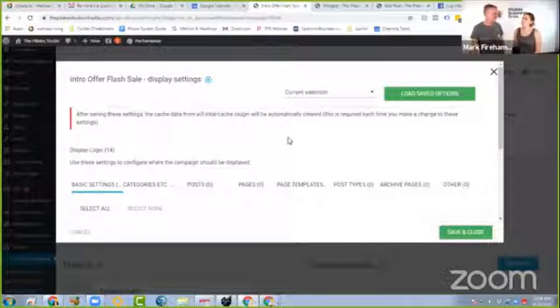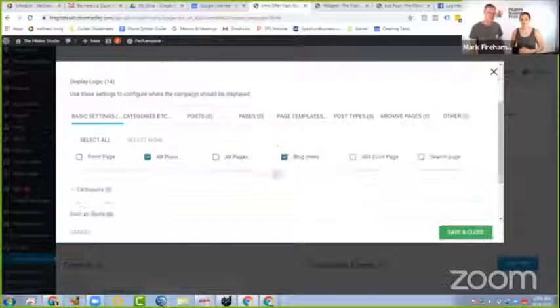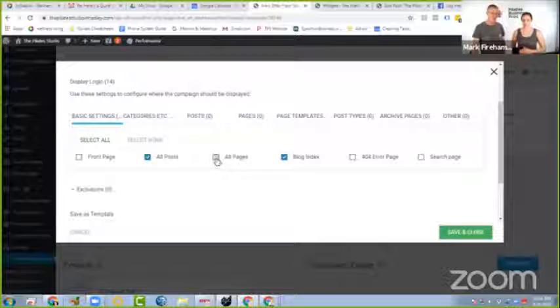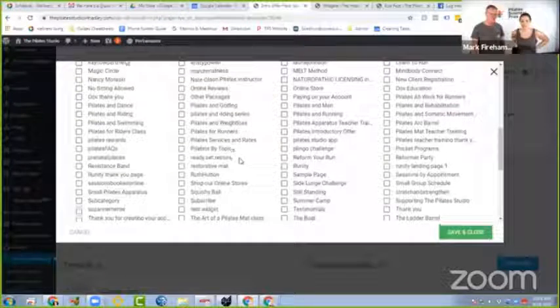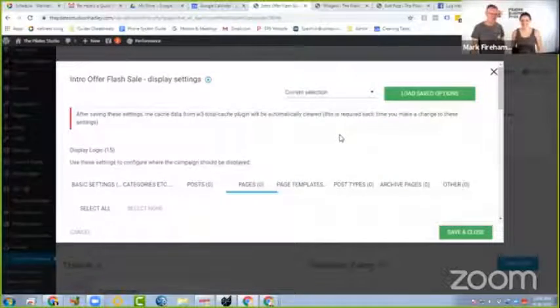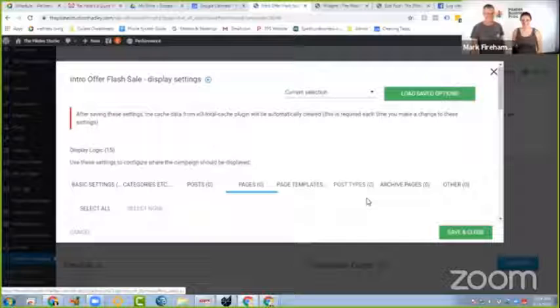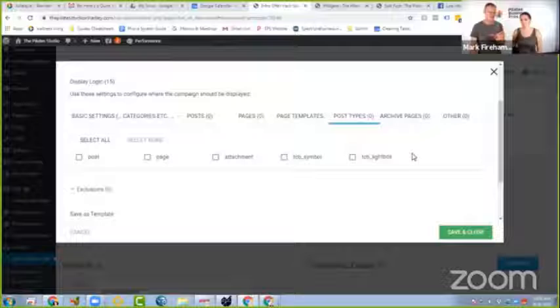Because you don't necessarily want a flash sale to appear on every page on your website. Right. Especially at the pages maybe where you're already offering some other kind of discount or promotion. Exactly. Let's say that you had a holiday blog post category. You could set it so that it appears on every post. It appears on the front page. It appears on all pages, on the blog index, whatever you want to do. Or you can go finite and just choose the individual page. Look at all our pages. I think we've got a lot of pages there. We're probably not using it anymore. But the granularity of where you can put a campaign is completely under your control in this particular plugin.